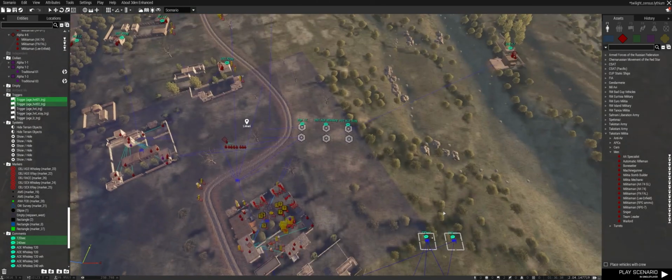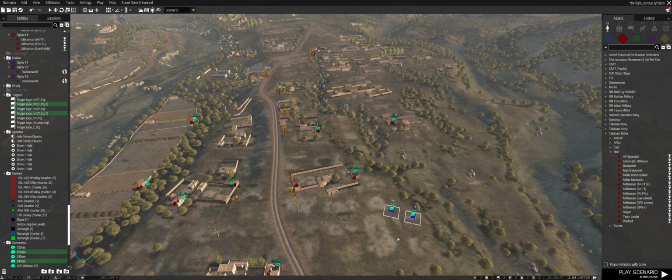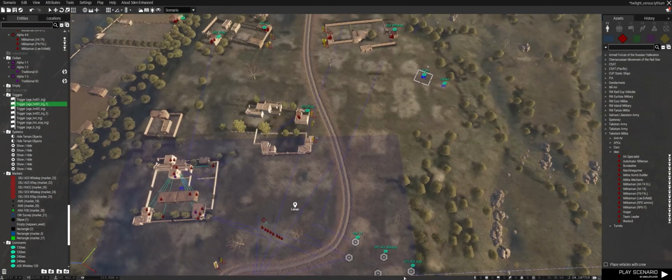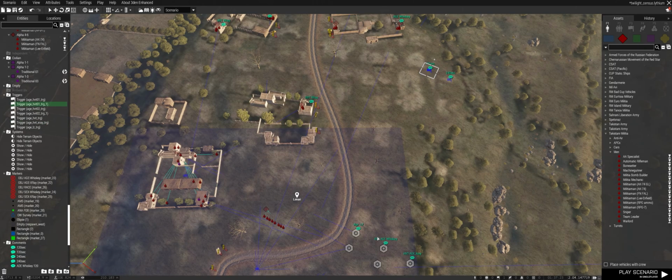So now I'm going to save myself some time. Instead of recreating these 2 triggers, I'm going to copy and paste them. And what I can do is change this to the trigger that is going to trigger them, which is this. So basically copy that, go over here, and now this is going to be the trigger that triggers this one. That'll be perfect. So as soon as these people breach this compound, this will be activated and it'll count 2 minutes from that point.